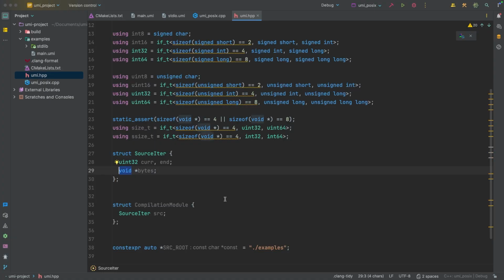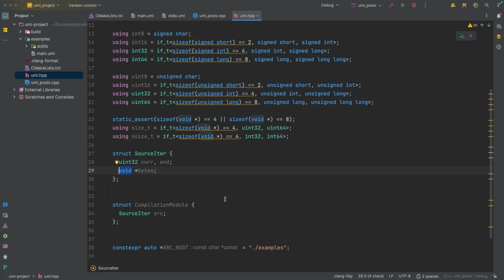I don't actually know why people use void star for things that they don't know the size of, because you can't do pointer arithmetic off void, right? A void pointer is when you don't know what the thing on the other end of the pointer is. So if you add 1 to a void pointer, it won't just increase the pointer by 1. It's meant to scale based on the size of the thing on the other side of the pointer, but you don't know what that size is because it's void.